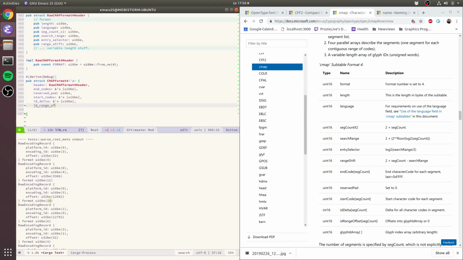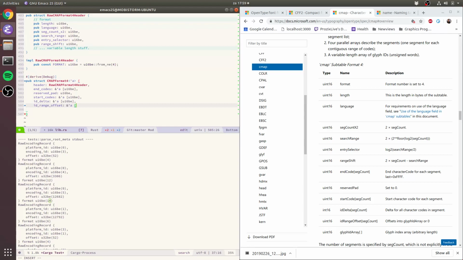And then there's going to be ID range offset. Now, I'm going to try not to worry about the performance of how I'm doing this. You will probably want to convert it into a structure that is easier to search with less indirection. But for now, we're going to have to do profiling to figure out if that's actually an issue. And also, it's very likely that the way I'm writing the code will change at some point, although I hope not.